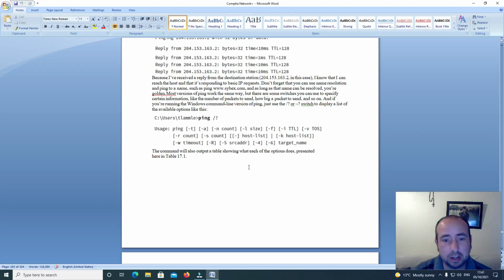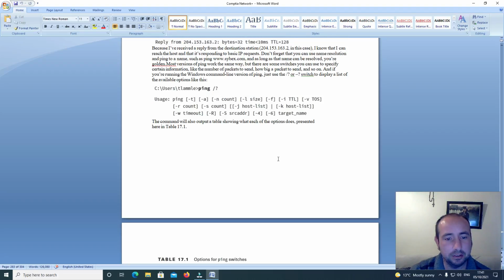Most versions of ping work the same way, but there are some switches you can use to specify certain information, like the number of packets to send, how big a packet to send, and so on. And if you're running the Windows command line version of ping, just use the question mark or minus question mark switch to display a list of available options like this.